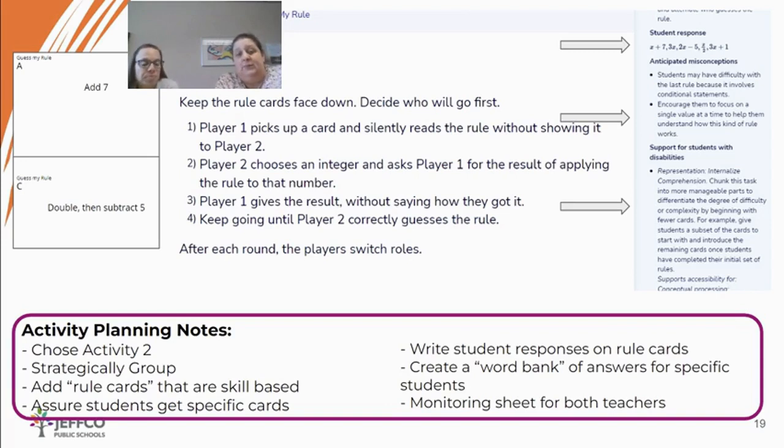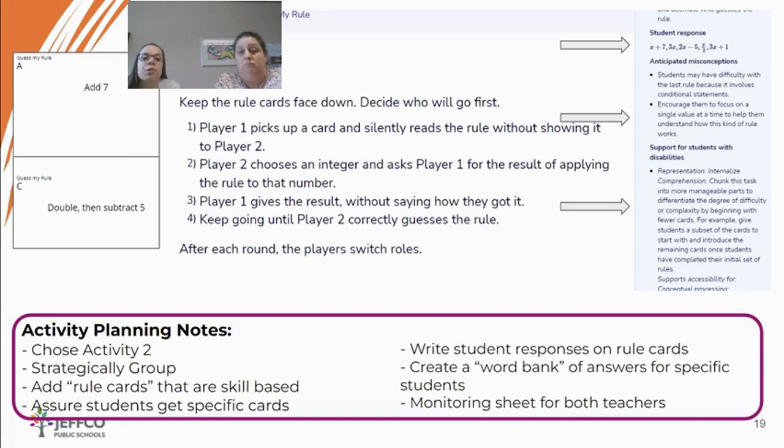And then the last piece for this was that there is a monitoring sheet. So as the students are doing this activity, there was a monitoring sheet, and we wanted to make sure that both teachers had that sheet. Do you want to mention anything about the monitoring sheet? So for those that have more of a math content knowledge, the monitoring sheet focuses on the 5 practices, which Illustrative Math sometimes calls the anticipate, monitor, select, and sequence math language routine that's elevated in there. So this lesson in the teacher's notes called that out. So Karina and I would make sure that we each had a copy of that.